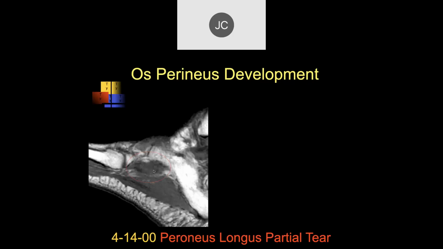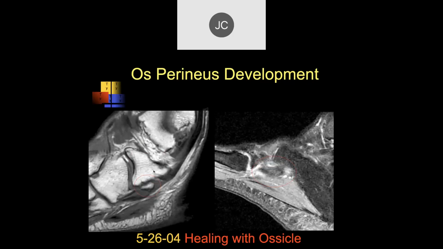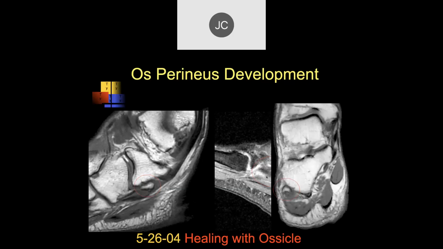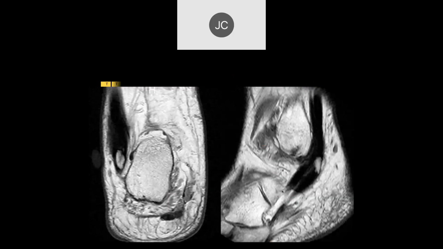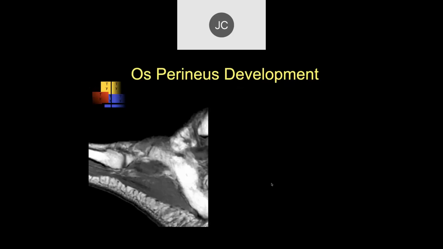Then the patient came back 4 years later, and this is what that tendon looked like. So ossification, right? Okay, so this is a T1 weighted image like the last one, which did not show fat in this area. And here we can see this looks like a corticated area of fat, which suppresses with PD fat set. And this is a patient who came in, and here we can see it on the coronal images, with basically a partial tear, but no evidence of an ossicle.